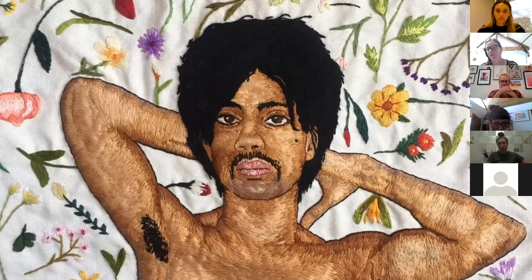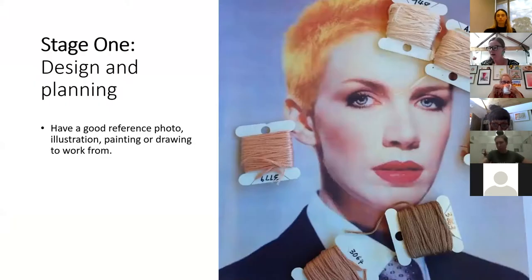I kind of bend and shape the rules a bit to how I work. Some of you may have more experience than me in traditional embroidery, so just be aware I'm not a formally trained embroiderer — I'm actually formally trained in printmaking and teach that at the art school. One of the most important things I've found through embroidery is stage one: the design and the planning. One important element to starting your portrait is to have a good drawing, illustration or reference photo to work from. This helps determine the structure of the embroidery and the colours you'll need for stitching.